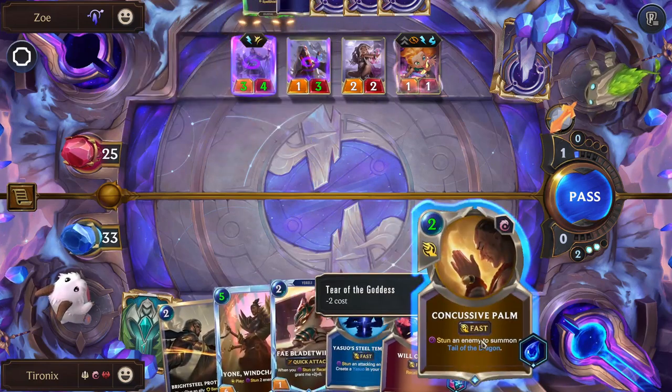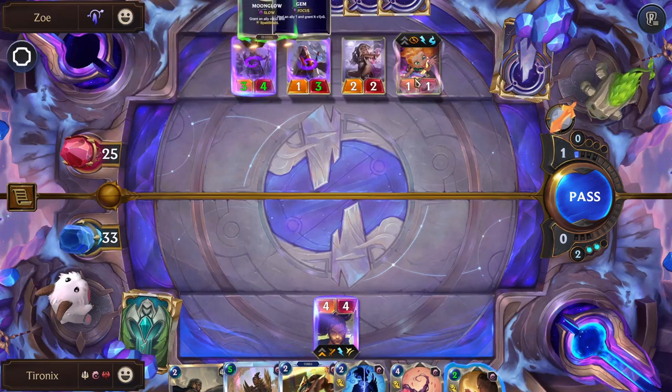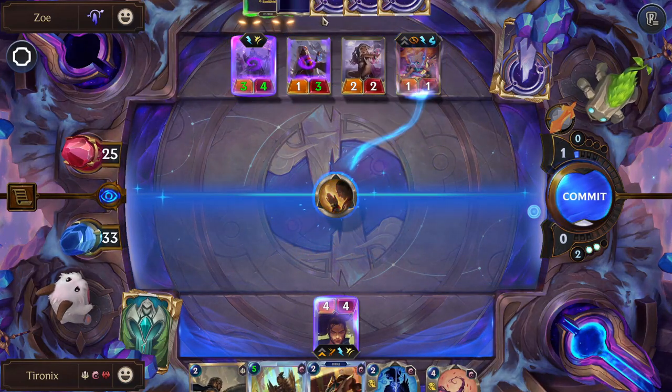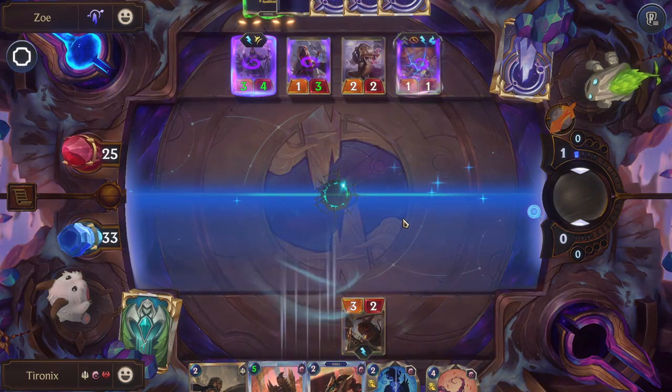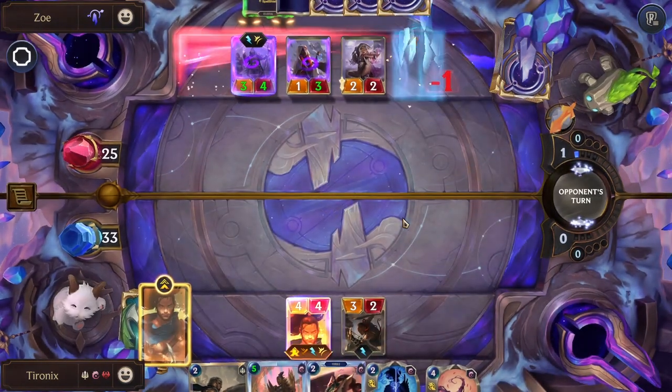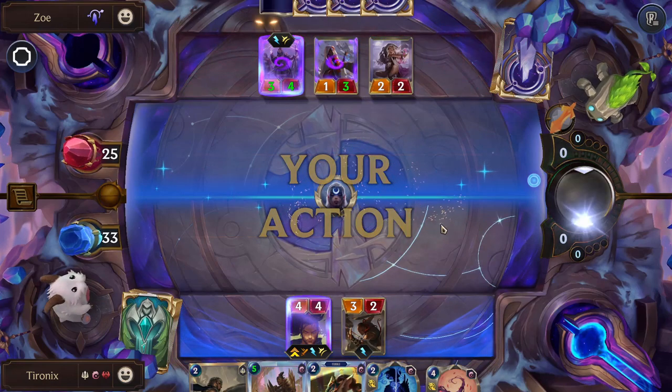So I'm gonna actually use the Concussive Palm to stun Zoe immediately, just so that they can't Spell Shield her. Because yeah, they would have played this and likely played it onto Zoe.